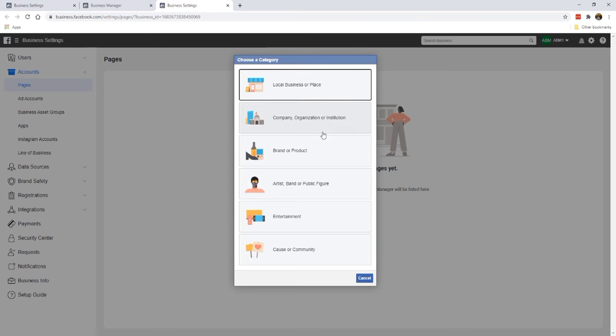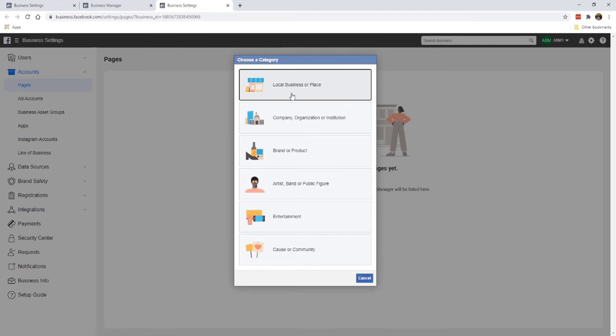Now, there's plenty of tutorials on this out there. In fact, I'm a little bit hesitant to actually show this because this is quite intuitive, you know. But I'll tell you what, I'll just do this for completion's sake, all right? So you're being asked to choose a category for the page that you're about to make. It's totally up to you.